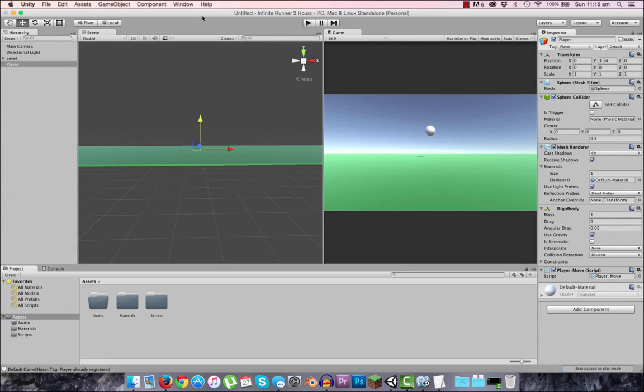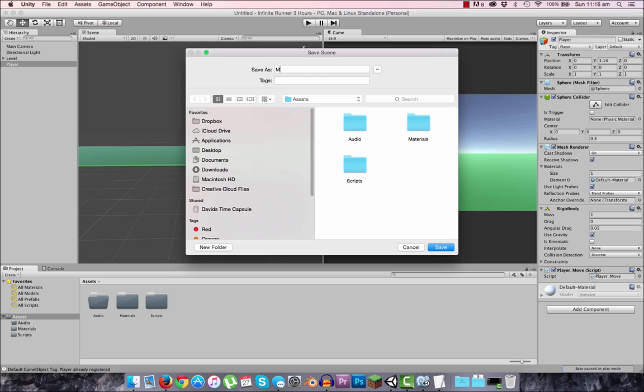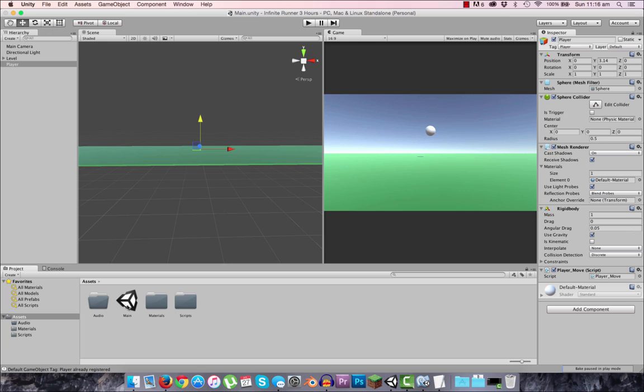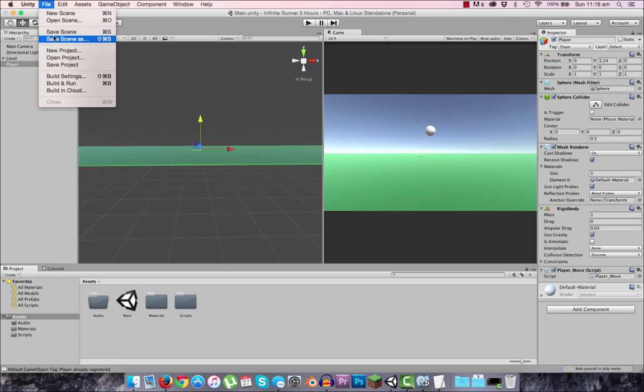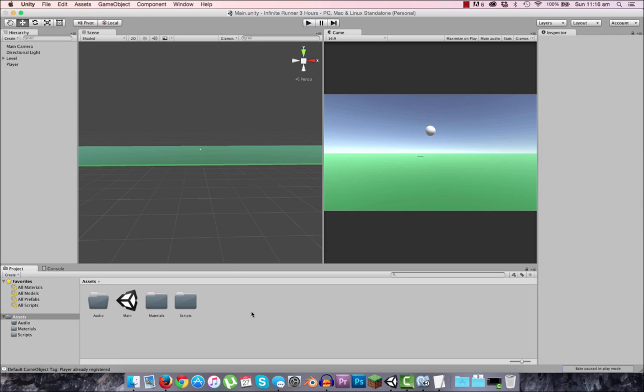Next thing that we're going to do, which is actually really important, I should have done it before, is you go File, Save Scene As, and we're just going to call this Main. And just going to save it in the Assets folder, Save. And you'll notice down here, pop. So that's basically, a scene is basically like a level. So yeah, that's where it is there. And then we want to save our project as well. Alright, we're not going to lose anything, everything is good, everything is A-OK, sweet, let's move on.